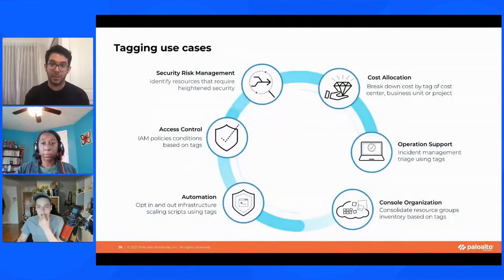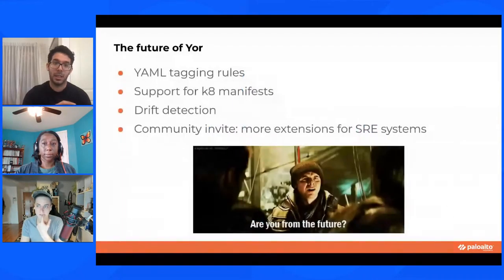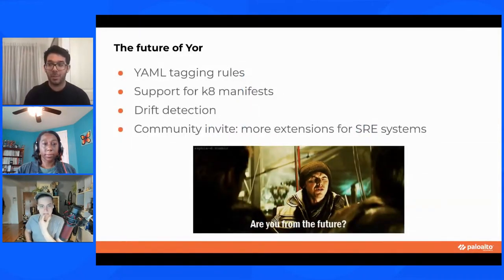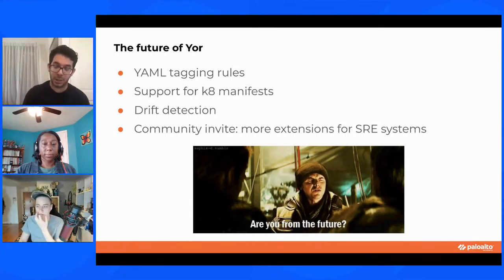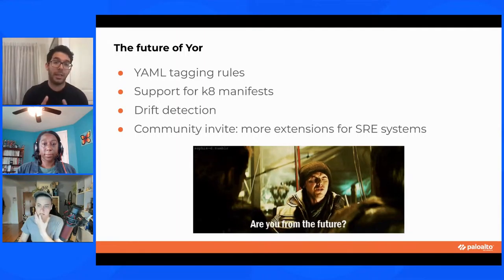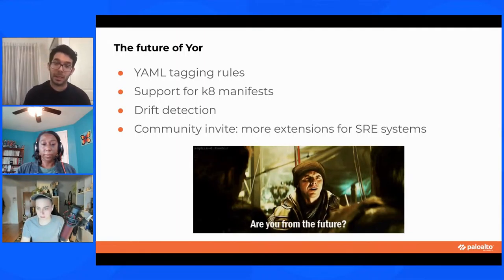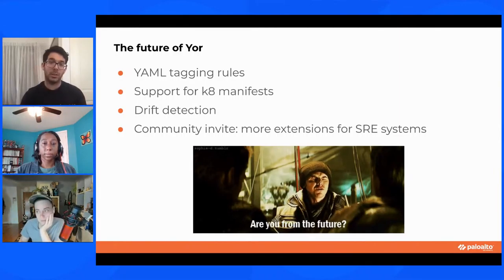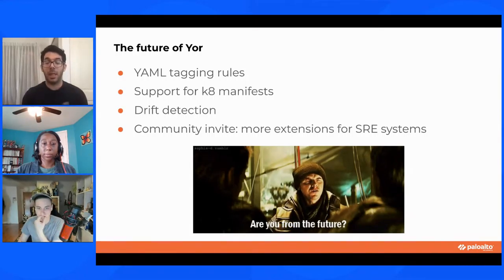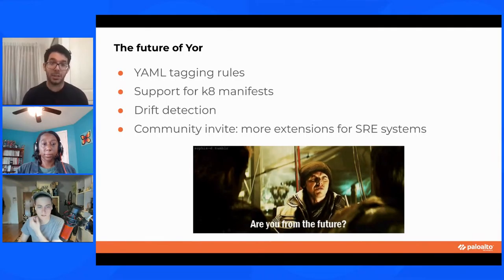So Yor helped us with various scenarios: operation support using PagerDuty routing, cost allocation using custom tagging of cost center or team, risk management, mean time to response, access control, and even policy engines. And what's next for Yor? So Yor is going to be relatively larger. We mentioned a Golang-related extension in this talk. So Yor can have a custom tagging logic in code. And we're going to expand that feature not only to Golang code, but also to YAML. So you can say, hey, if I see Nimrod's user, actually tag the entire security team in an additional tag, or if I see Nikki, allow or disallow a set of specific tags. So the YAML extension is going to support that.